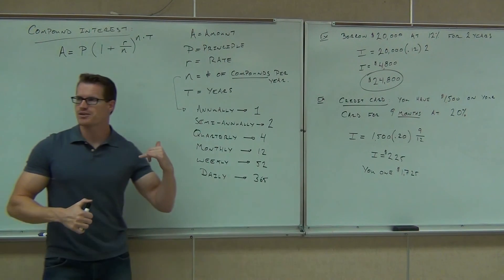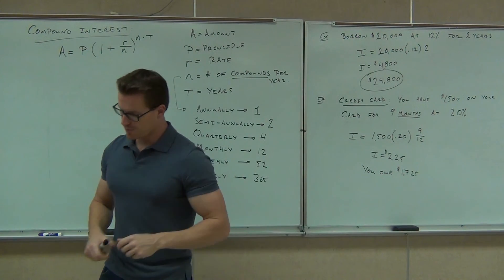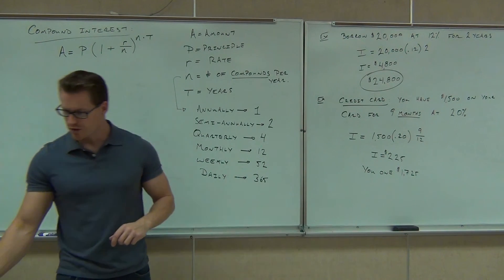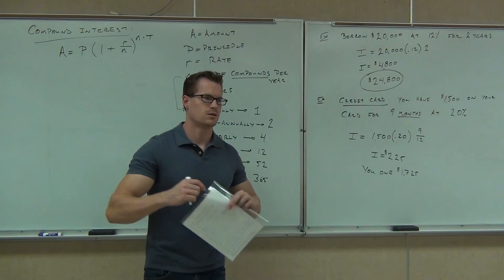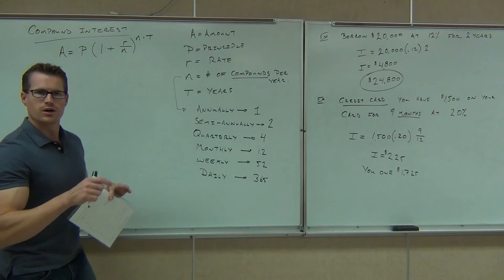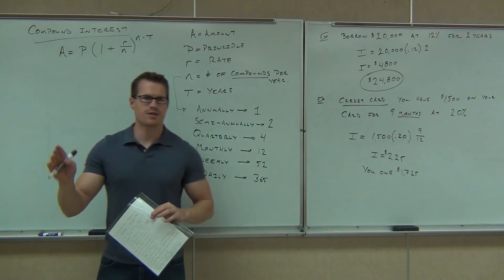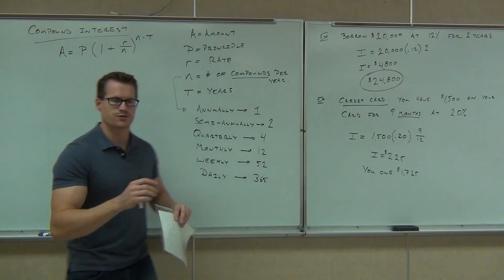Would you like to see an example of how this works in real life? You want to do an example? Okay. How much money do you want to spend on a car? $25,000. Okay. I like it. So you buy a car for $32,000. You put $7,000 down. You're going to get $25,000 financed.